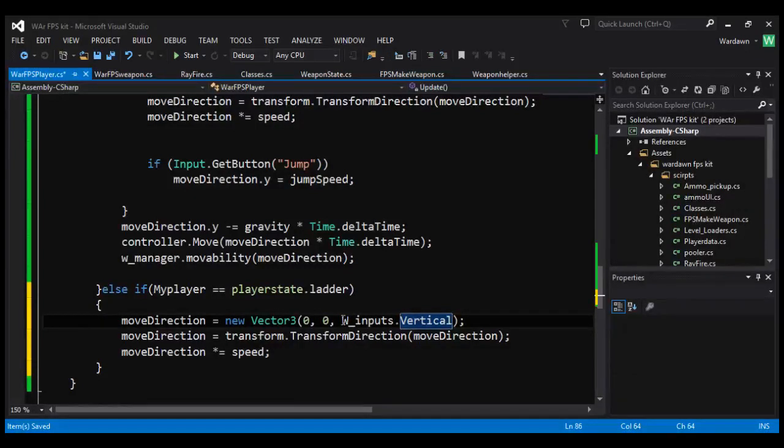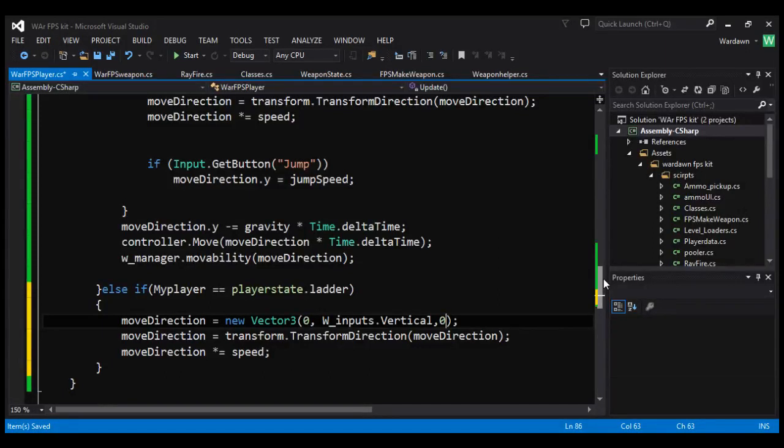So we will have to take this vertical, which is our up and down, forward and backwards, and paste it into here. Okay? And we're going to have 0 here. Now you're probably looking, well, that doesn't make sense.